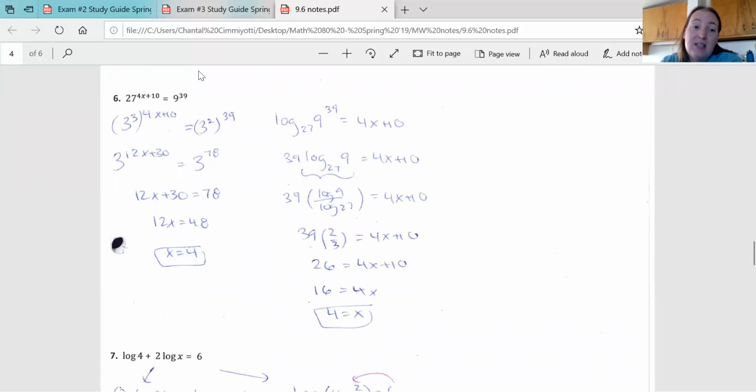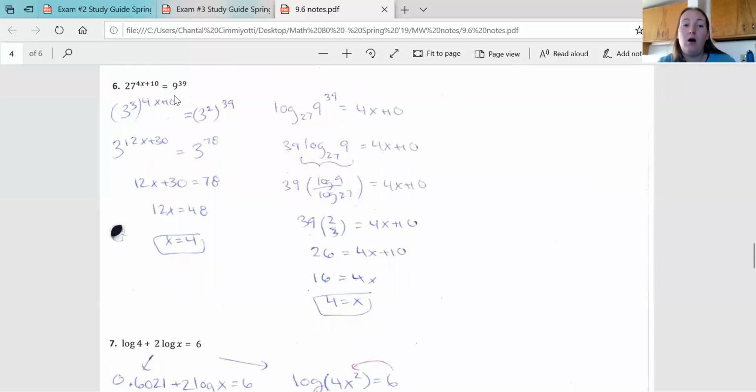The bases are not the same on this one, so you can't quite do the same shortcut. However, if you can rewrite it so that they have the same base, then you can end up doing that same rule that we just did. You can see that both 27 and 9 can be written with base of 3. And an exponent to an exponent, you multiply. And then you can say, well, the bases are the same, so the exponents must be for these two to be equal. Or you can do what I was mentioning on the prior problem, and that is to take the log of both sides.